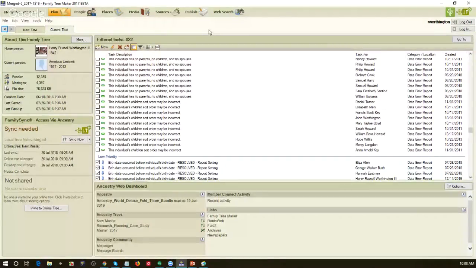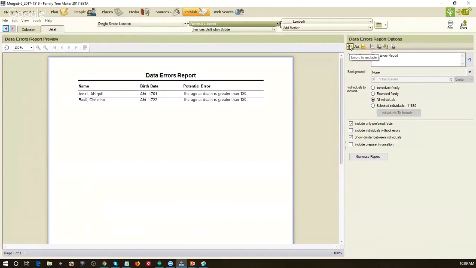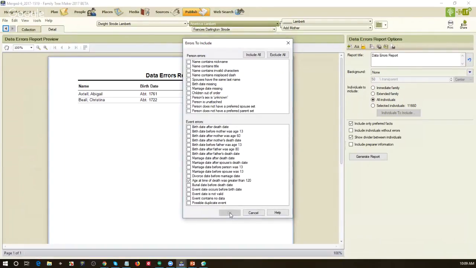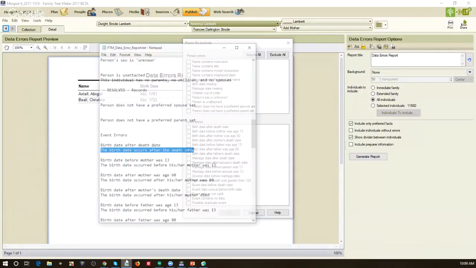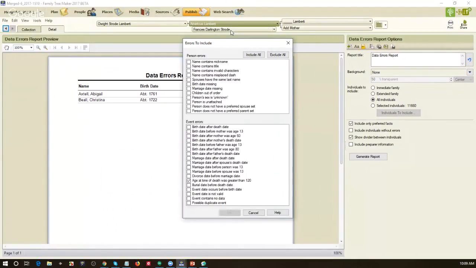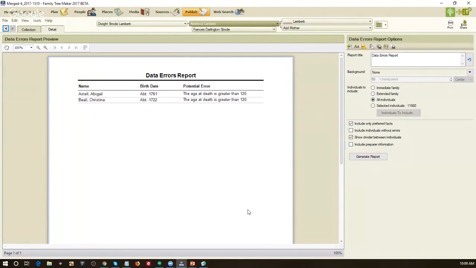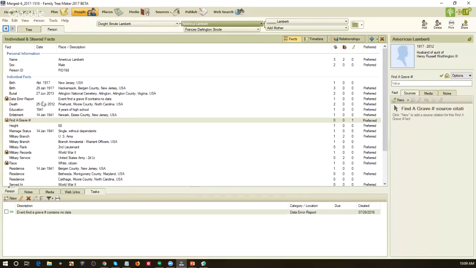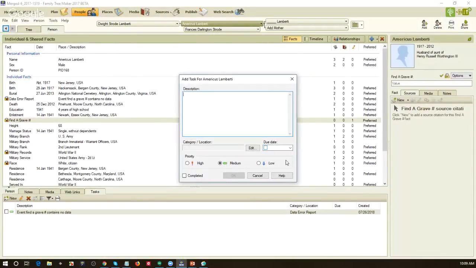I want to just reiterate, because 18 pages of data errors is a problem, but I worked each data error one at a time. I created a notepad file with the error report that I have checked and the error message that I get from it. This message is pasted in the data error report fact that I have created for everybody. I use the exact text of this potential error, and I then go into the people workspace, select those people with that data error report text. I filter in everybody with that text, and then I paste in the new task. I copy and paste that text.